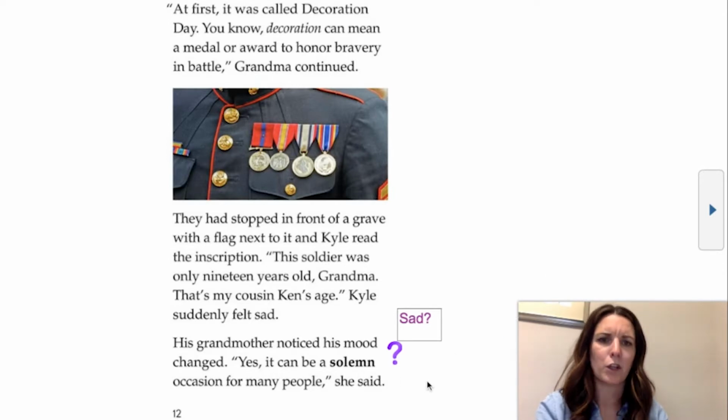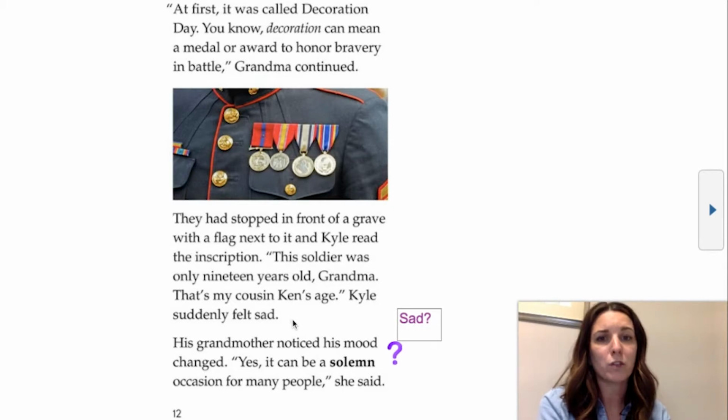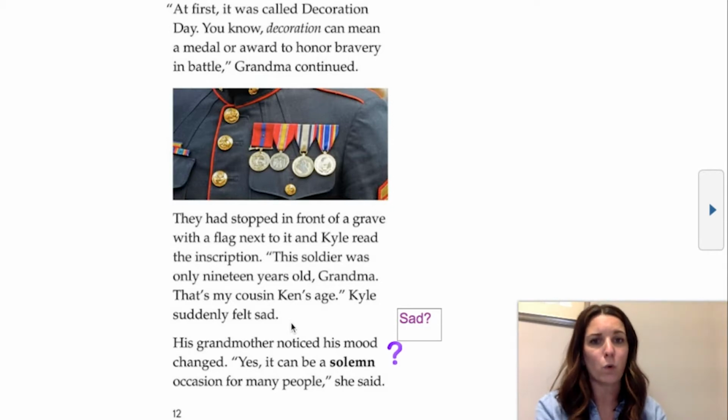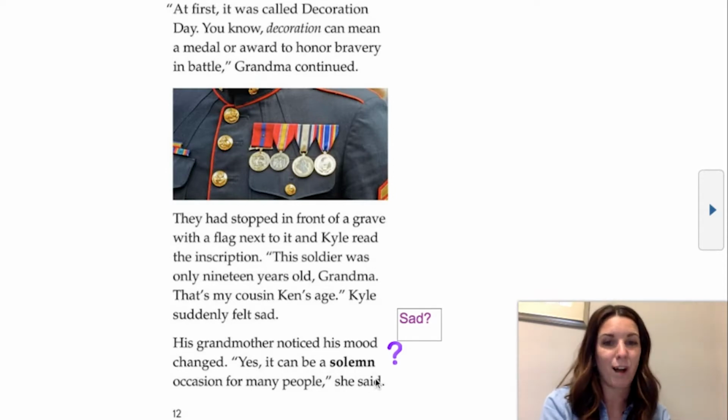Solemn. This bold word is a new word for me. But if I use the clues and think about what's happening right now in the text, I know that Kyle suddenly felt sad when he realized that one of the soldiers was only 19 years old when he died. I think that solemn means sad. Yes, it can be a sad occasion for many people, she said. Sad makes sense in place of the word solemn, so I think solemn means sad.